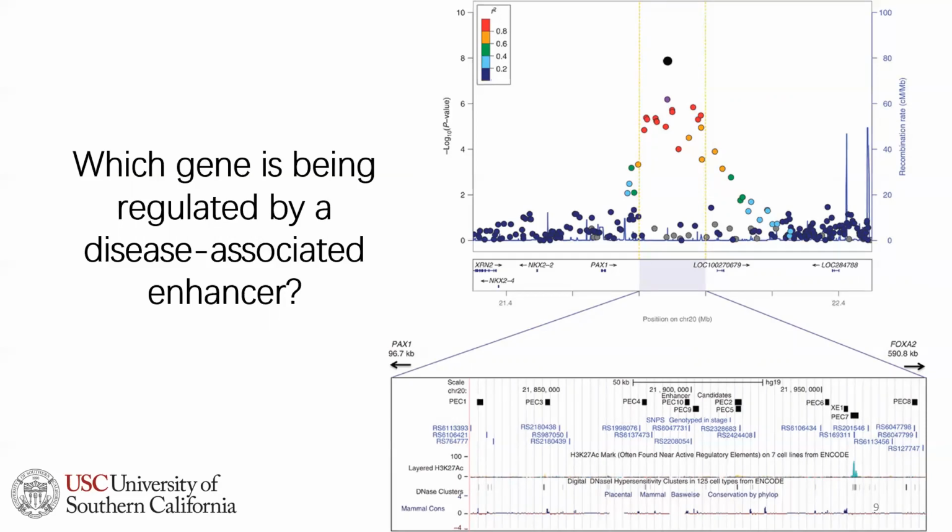And that's just an epigenomic mark that is heavily associated with active enhancers. And there's really only one peak over on the right in teal. And the track below that is the DNase hypersensitivity clusters, or hypersensitivity sites clustered over 125 cell types from ENCODE. And you can see that there is a dark bar that lines up with the teal peak, so that this could potentially be an enhancer, because we would also expect it to probably reside within a DNase hypersensitivity site.